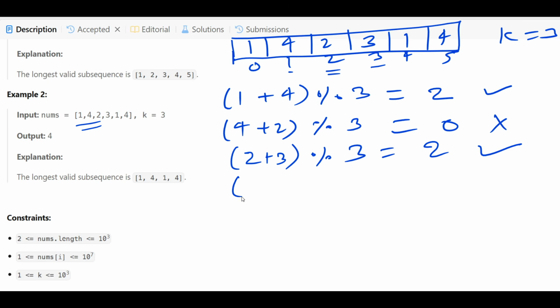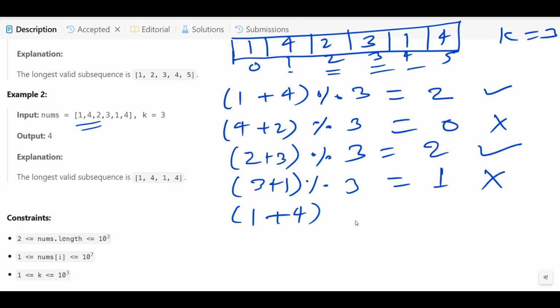Now think, if we take the next element, 3 and 1, right? So 3 plus 1, we take the mod with 3. So is it valid or not? This will be 4, and we'll get the remainder 1, right? This means it is not valid because it is less than the previous one. Let's suppose 1 plus 4, right? We take mod 3 of 5, and we are getting 2. So this is also valid. So we are getting validity here and here, right? This means we have tried all the chains that preserve the same sum mod, right? Can we say that?